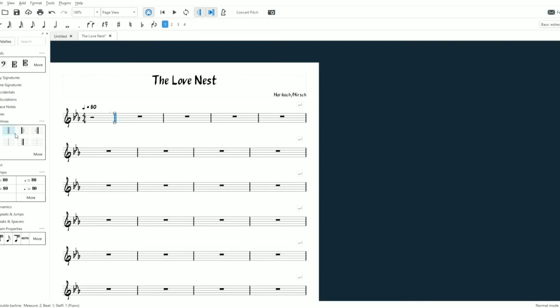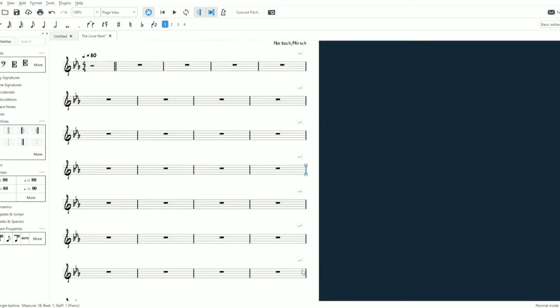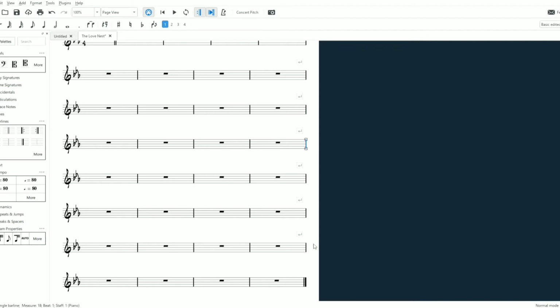Since I'm here, I'm going to go ahead and mark all of the rest of the double bar lines like it does in my example. So at the end of the fourth system, I also have a double bar line. And then at the end, I do have a final bar line, which is already in there for me. All right, and that is the way that you format your lead sheet.